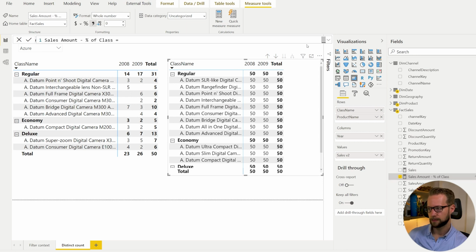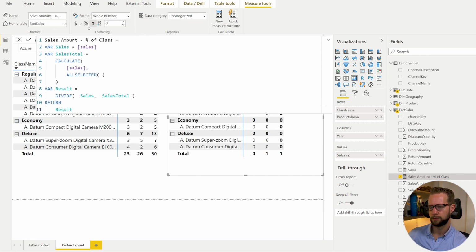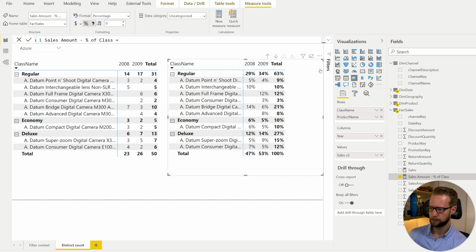And by using this 50 again, we can easily state everything as a percentage of the sales total by now clicking on result and getting things back to a regular percentage. So what we can tell is that everything in our metrics is stated as a percentage of this 50. These two numbers are in total 100%. If we look at this 27, 21, and 63, that's a 100%. And then also these values, this one, and this one. Also, all the detailed levels also add up to a very total.